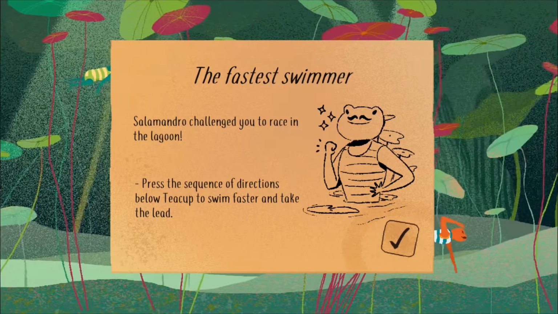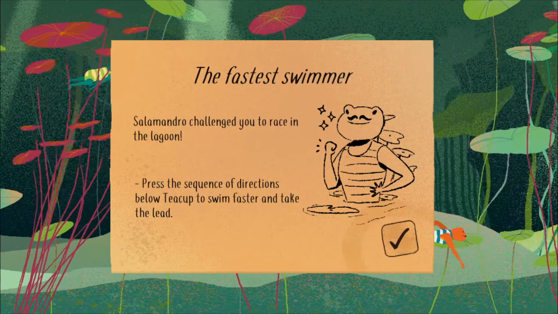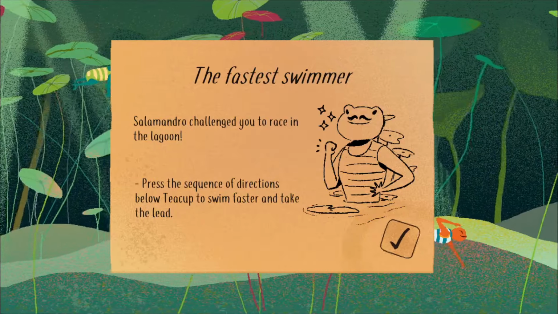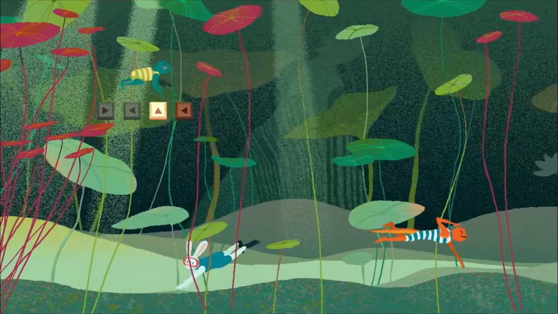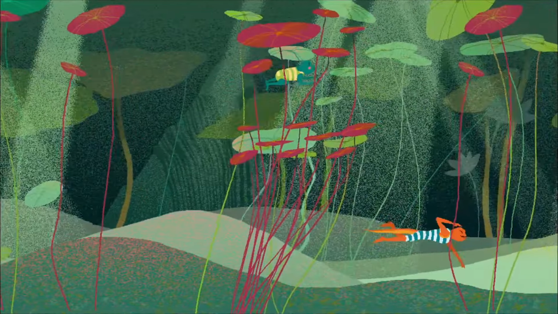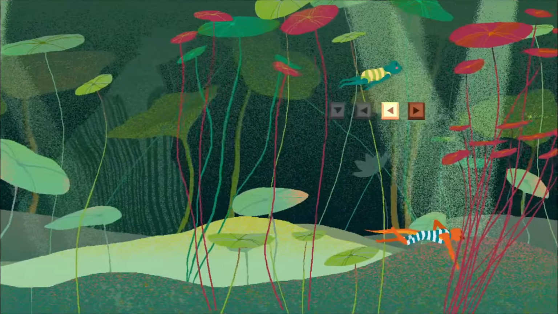Oh, great. Alright, now we are doing the fastest swimmer. Salamandro challenged you to race in the lagoon. Press the sequence of directions below Teacup to swim faster and take the lead. Okay, let's give this a go. Oh man, I pressed the wrong one. I can do this. I'm good at rhythm games. I can beat him. I'm not gonna beat him, am I? Oh, I pressed the wrong one. I love the little swimming costume.